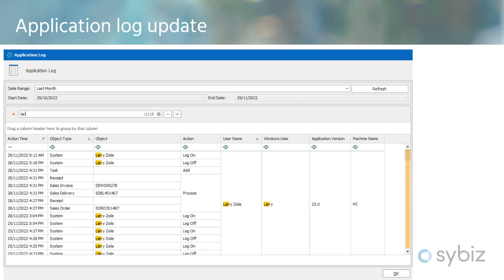So if you set the date range to back when Adam was a boy, then it's going to be really slow to return the data. So we would suggest that you use some common sense approach in terms of the date ranges that you set, so you're not returning in some cases millions of records, because you will be waiting a while and you'll possibly be slowing down other users on the system as well. So again, it's just easier to find things, easier to filter and sort compared to the previous version of the application log.